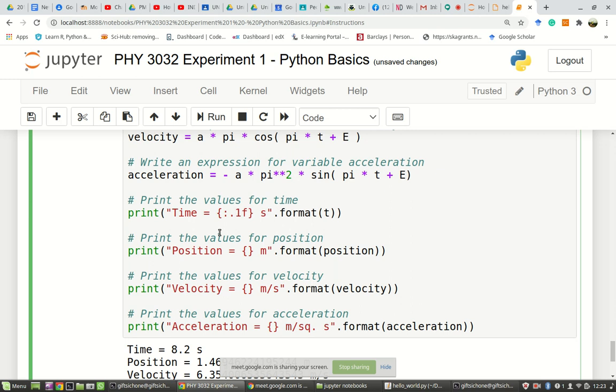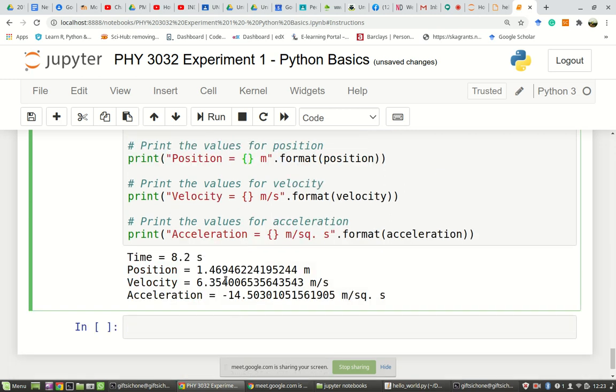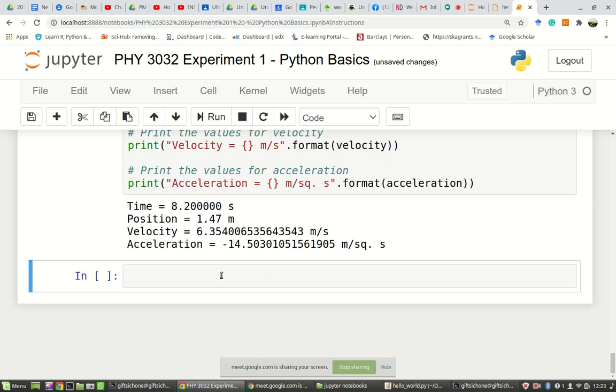But this other one here, we can decide how many decimal places we want our position to be. Maybe we want only up to 2 decimal places. So we can say that. So that's a specifier for how we want to specify the position. Okay, that, then dot 2 decimal places, then F. If you do that, that's what you get. You get 1.47 meters. So that's much better, a much better output.